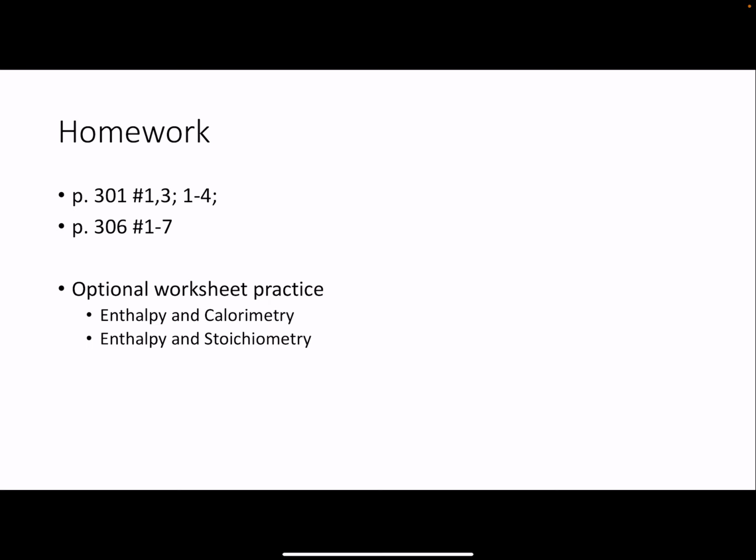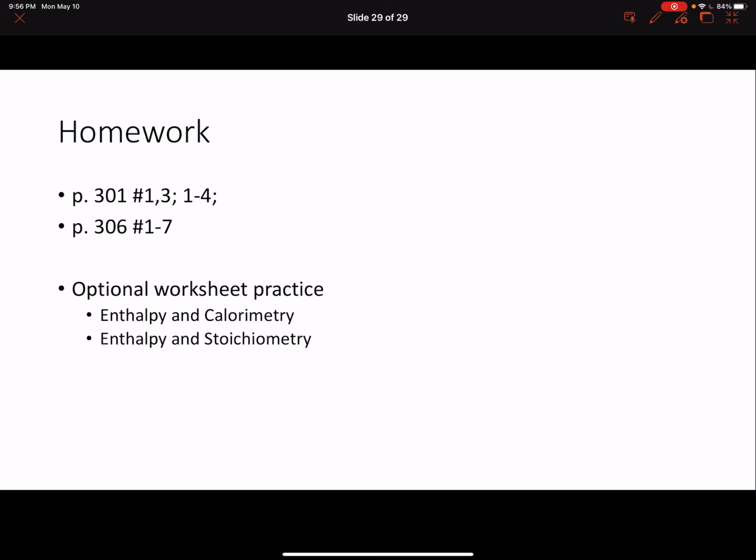So that wraps this up. There's lots of practice questions for this. It's a big concept in terms of energy and calorimetry, so be sure to practice. There's some textbook work, there's some worksheets with some answer keys, so whatever it takes, just play around with this and see the relationship between the variables and the scenario that's being studied. So I hope that helped, and good luck with the practice questions.